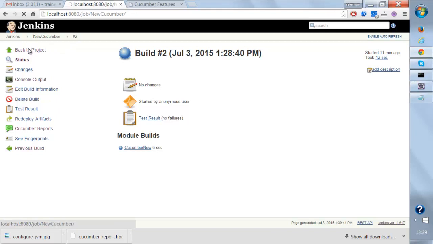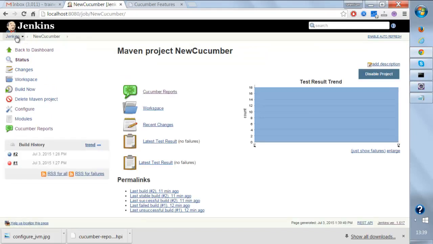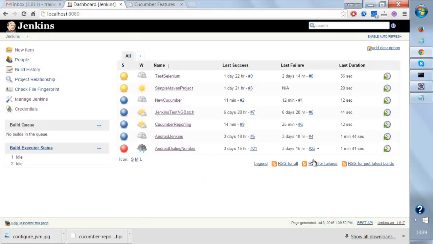Now how we have actually generated it, in this video I'm just going to talk about my Cucumber project and how we can generate it. In the next video I'll be talking about the detailed configuration of this plugin, right?